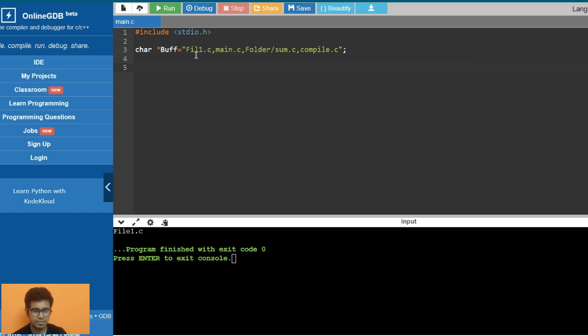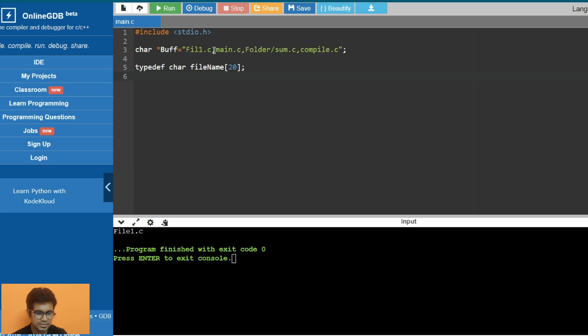Now we want to have the file names in the form of a list. First, a file name contains characters. So let's first make a typedef of characters, let's say file name. A file name can be of size 20.